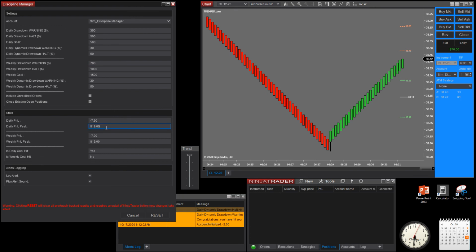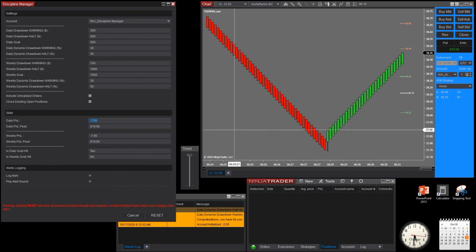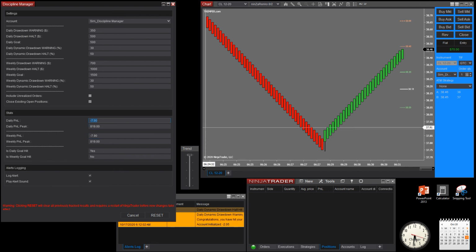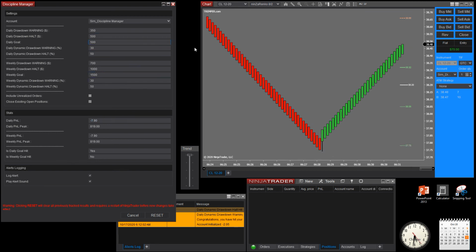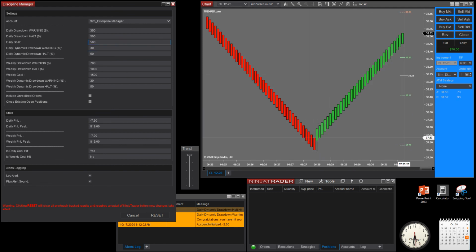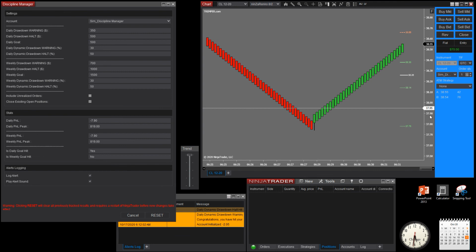We peaked at 820 and we gave half of it away. Now, of course, we had all those commissions in there, and that wasn't really fair of me to rack up all those commissions, but I wanted to move it quickly. But at least we're in the black. But you have the concept, and again, you could change these to whatever you want. If you're working with micros, then obviously it's going to be smaller denominations that you're dealing with.